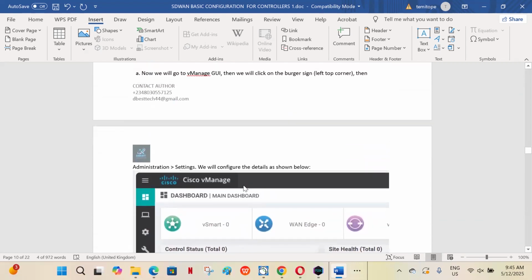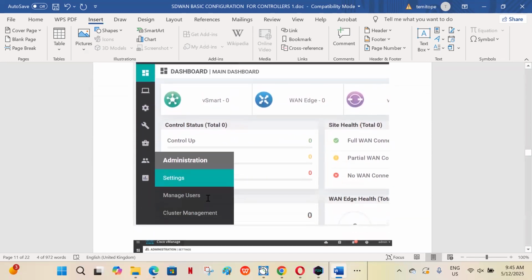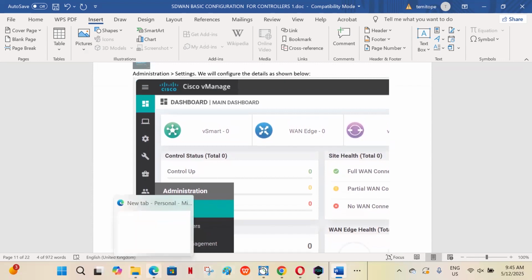For our controllers, the way we generate certificates is different from the way we do it for vEdge. I think we have a slight difference, particularly when it comes to the self-signed certificates. So quickly, for us to do that, we open our controller.